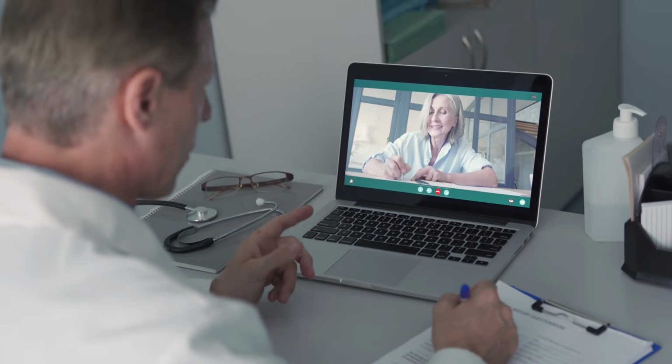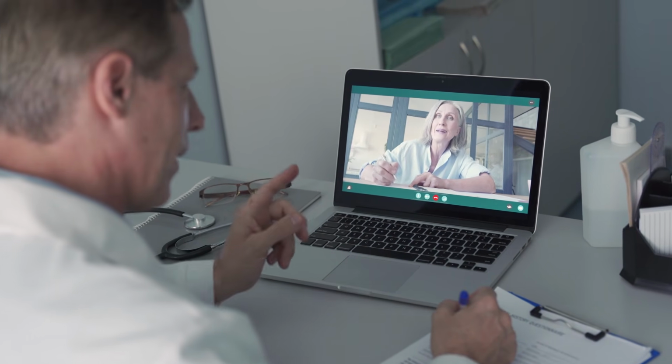Now, before we go any further, I want to make something clear. Telehealth isn't inherently bad. There are some real advantages here. If you live in an area where it's difficult to find a provider who treats obesity or prescribes GLP-1 medications, telehealth can make care much more accessible for you. You don't necessarily have to drive to an appointment. You may be able to complete your consultation from home, and some telehealth providers offer ongoing follow-up and monitoring. For some patients, that convenience can be a huge benefit. So I'm not making this video to tell you don't use telehealth. I am saying understand what kind of healthcare you're actually receiving through the telehealth company that you choose, because that's where the differences become important.